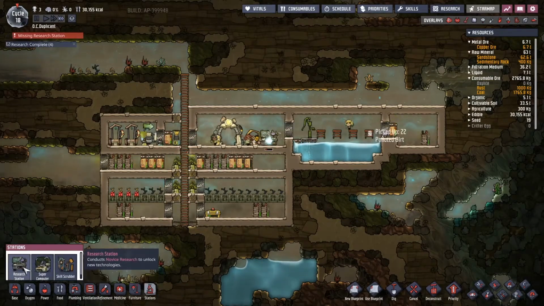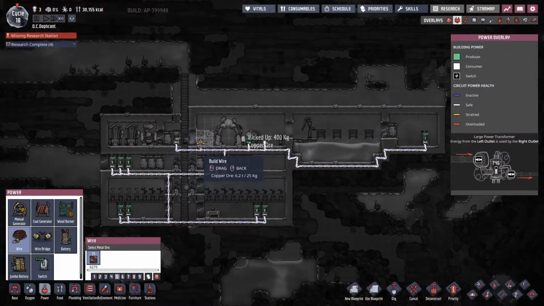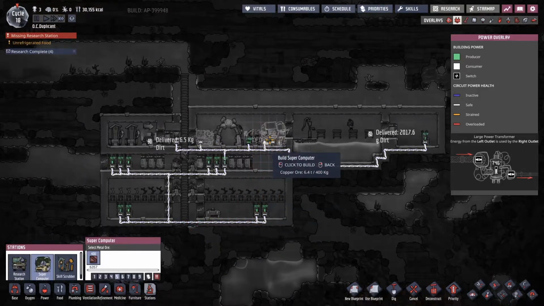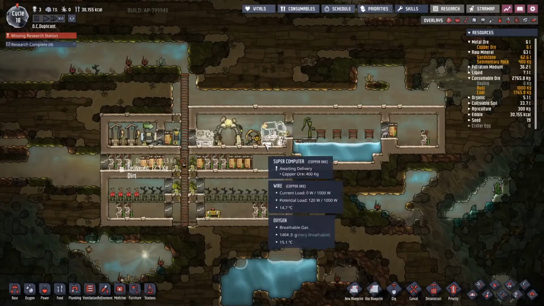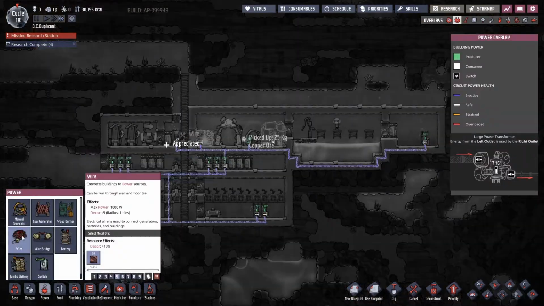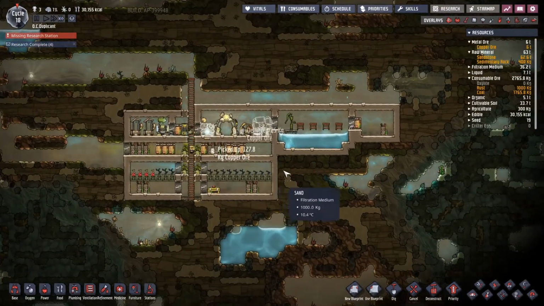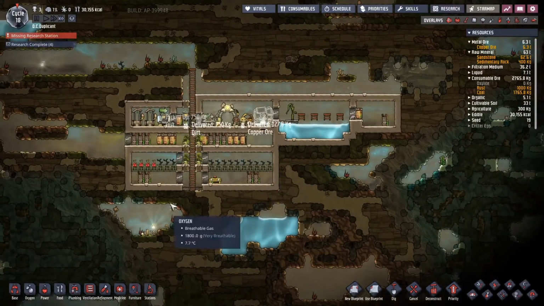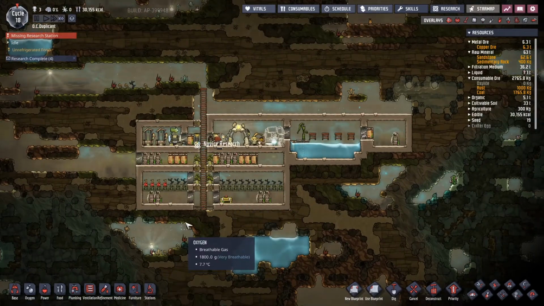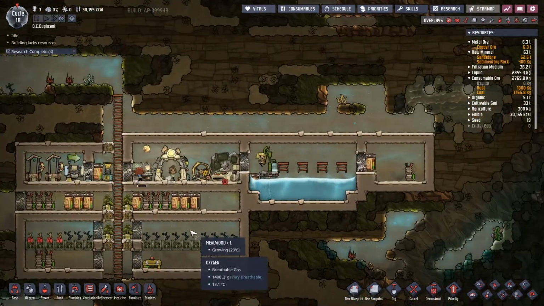And I'm going to rebuild the research station here. Wire that up, and then I'm going to build the supercomputer right here. And we'll go ahead and get rid of that wire and throw up a new one. Wire. Okay. And that should let me get into insulated tile and the utility for the heat thing, whatever the thing was called, heating element.